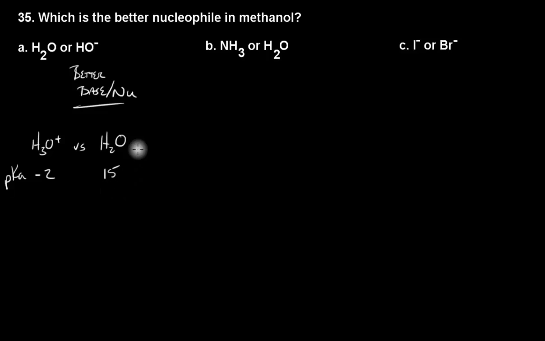And so between these two, this water is going to be the weaker acid, so it's going to be the stronger base. So this trend will hold the same whenever you compare these two. So this water is the weaker acid, stronger base. Okay, so if we have that trend down below, this trend should hold for up here. And in this case, intuitively it does, but we have a little bit more of a numerical answer as to why. Okay, so because the hydroxide is the better base, and because we're comparing apples to apples, oxygen to oxygen, we have the better base in this case being the better nucleophile.